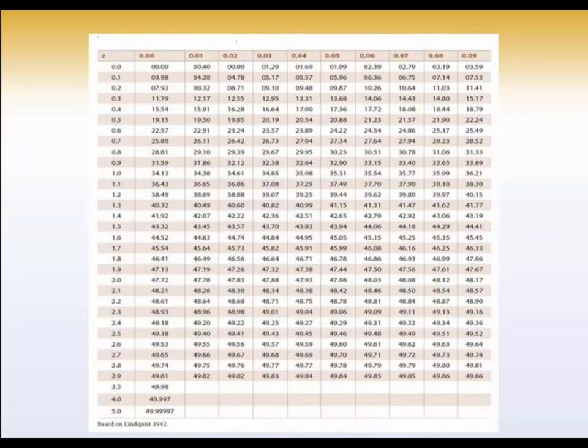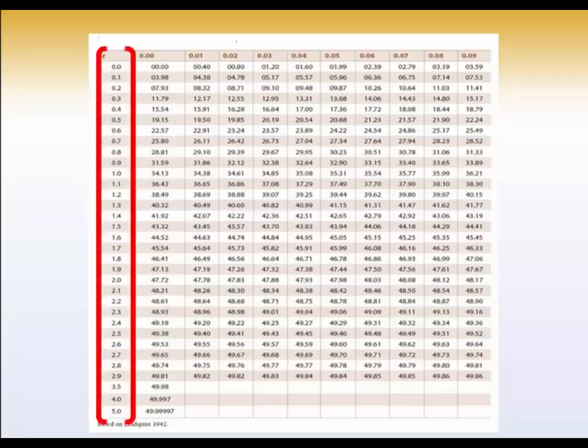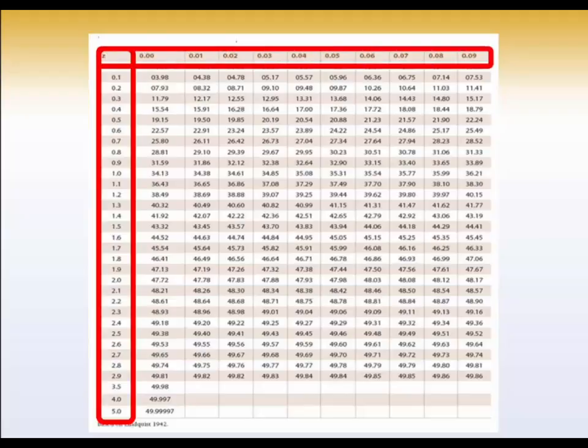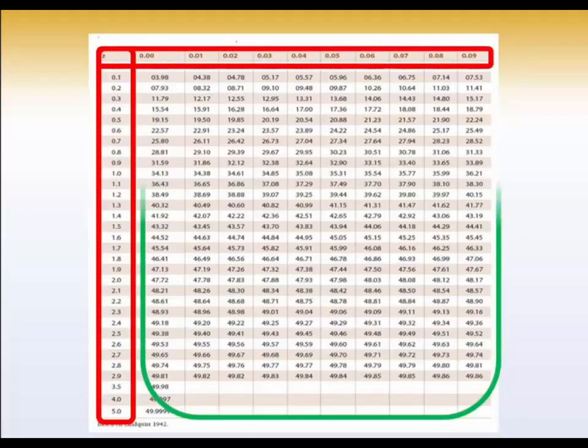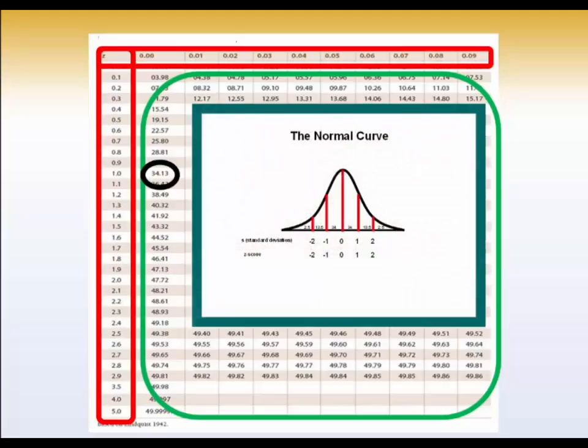Here's another picture of the z-table you've seen before. Remember, down the left are z-scores in whole numbers and tenths, and numbers across the top are z-scores in hundredths. The numbers in the body of the table are percentages, the percentage of observations between the mean and any given standard deviation unit. For example, as we've just seen, going up 1 standard deviation results in 34% of the observations. There they are, those 34%. So you can use all of that information in a wide variety of ways with a normal curve to identify the percentage of observations that fall within any area under the curve.